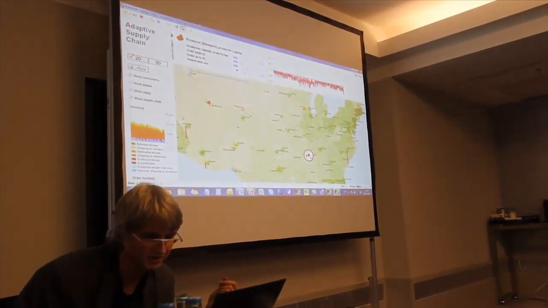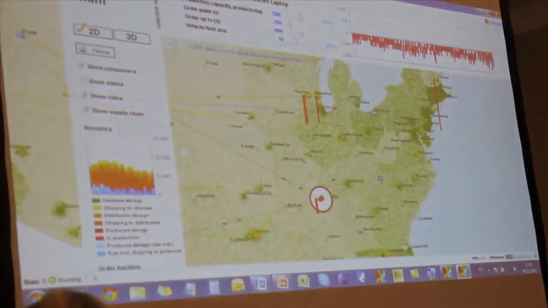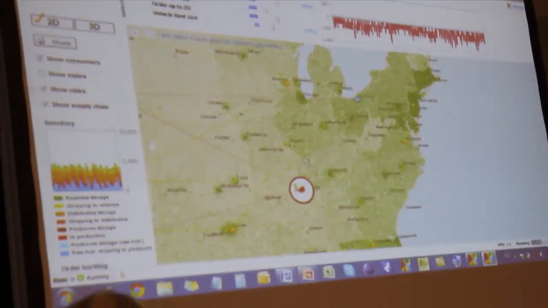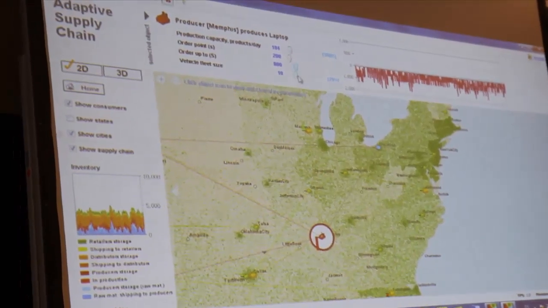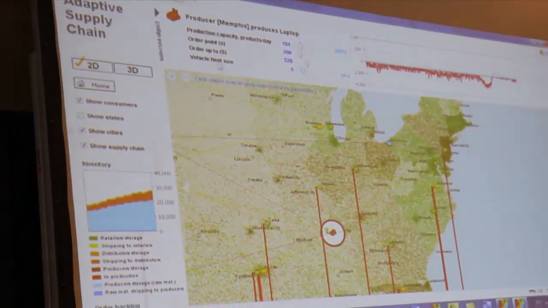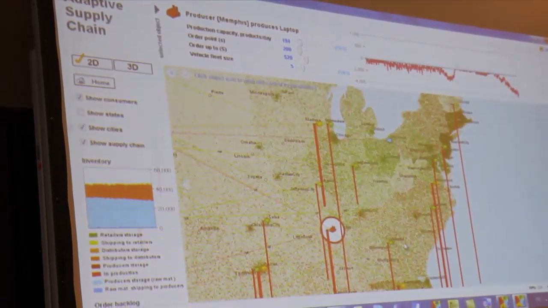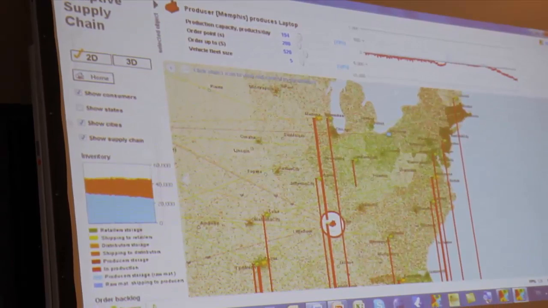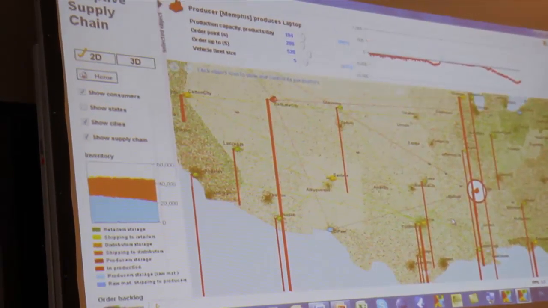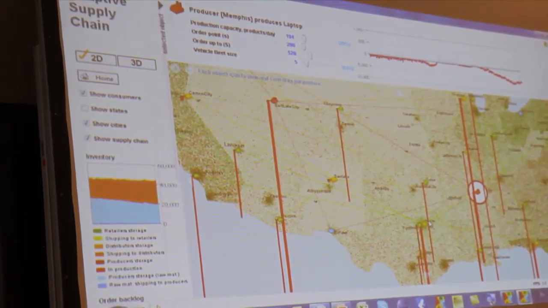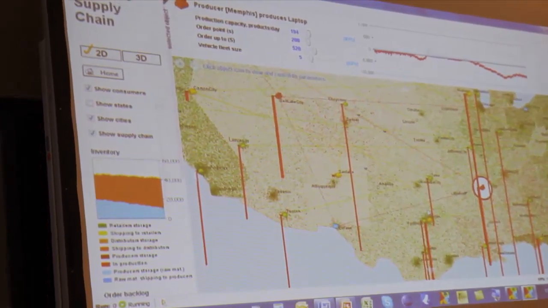And you can see that sometimes red dots start to appear. And if something bad happens to that producer as well, then we see that there are big problems. These red dots are unsatisfied people who wait too long for their orders to be delivered. So this is a combined model of the supply chain and the market.